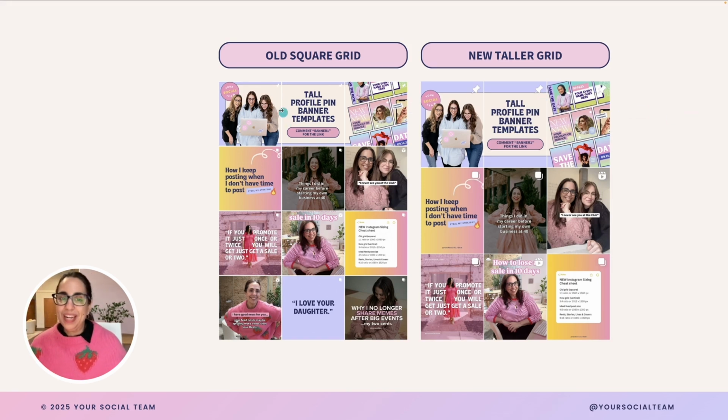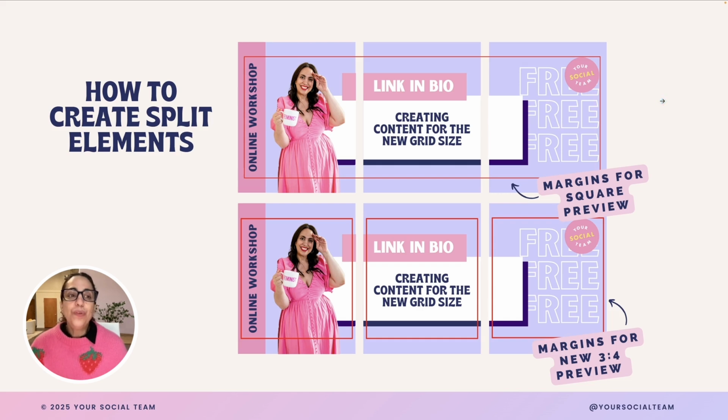Let's go over it. And as you can see here, I created one that works for both grids, even the old square view, which some people still have, and it's also what people see when they go on the desktop, and the new taller version, which is what most people have right now. So first of all is how to create split elements. This has changed a little bit.